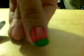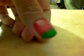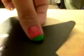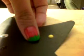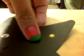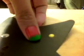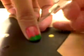So while that's drying, you can work on the seeds. So I have my dotting paper here. Drip some yellow in there. And then I'll get my dotting tool. If I can. Okay, get the dotting tool. And then just put random dots.